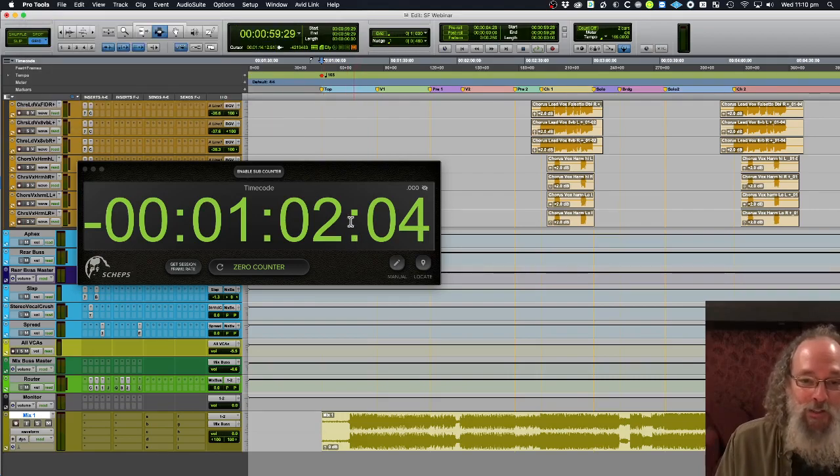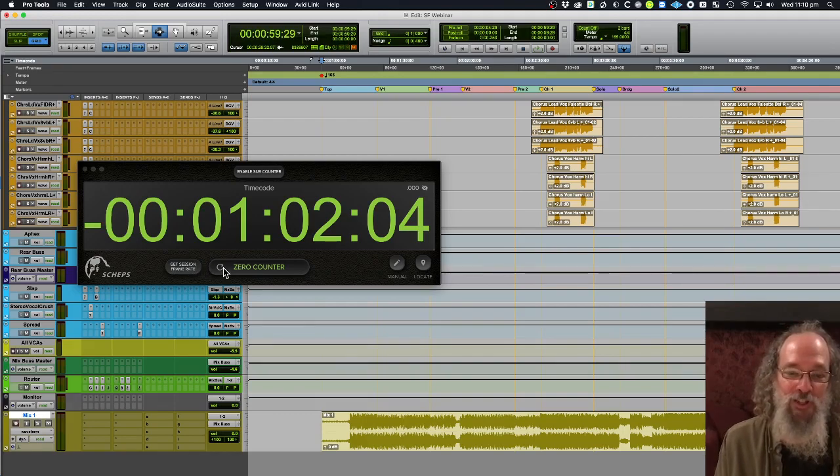And what will happen is this counter will actually just get off from the counter in Pro Tools, and there might be some illegal values if you're running Pro Tools at a higher frame rate than the counter is expecting. So again, just click Get Session Frame Rate, and now you're in sync. That will also update the session offset. So if you change the session start time in timecode, Get Session Frame Rate will update that as well.